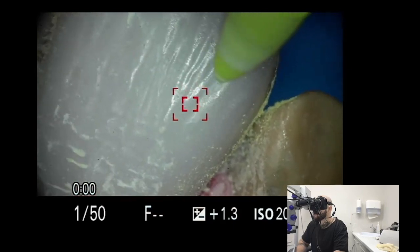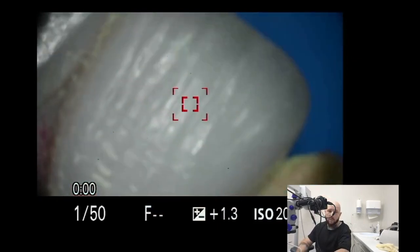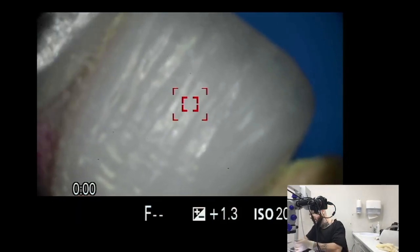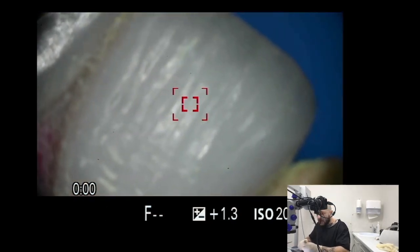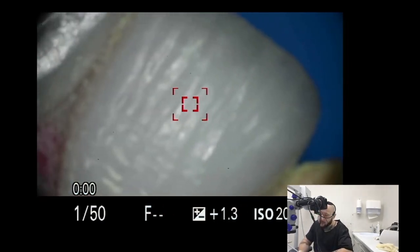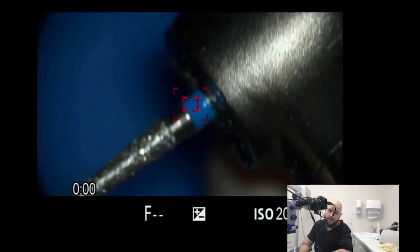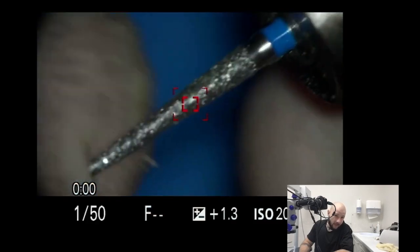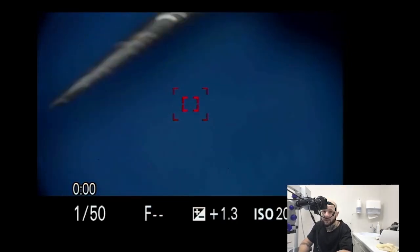Now I just make some vertical grooves sharper. And if you remember, among other things, I told you about the smallest cross striation, which is called perikymata. I told you that the best instrument for imitating this smallest cross striation may be just an ordinary diamond bur with a blue stripe. The diamond coating of this bur has quite a big particle size, but this size is usually exactly what we need for imitation of them.